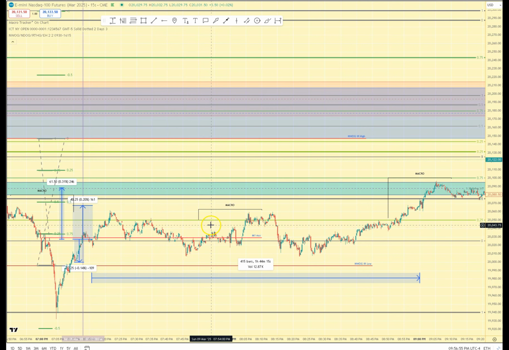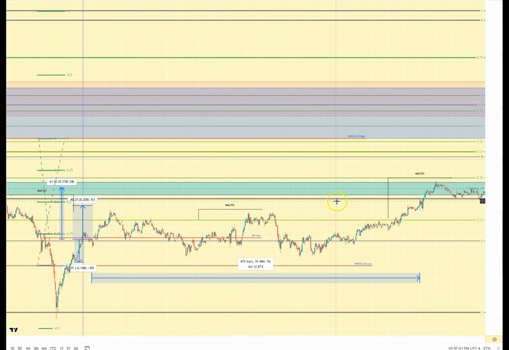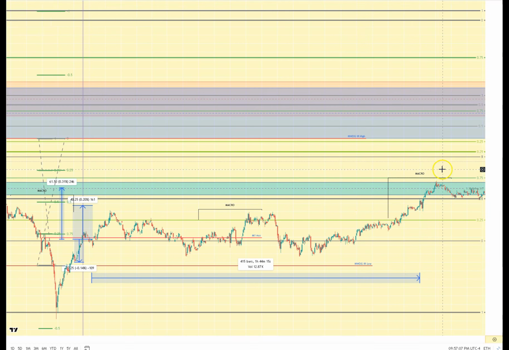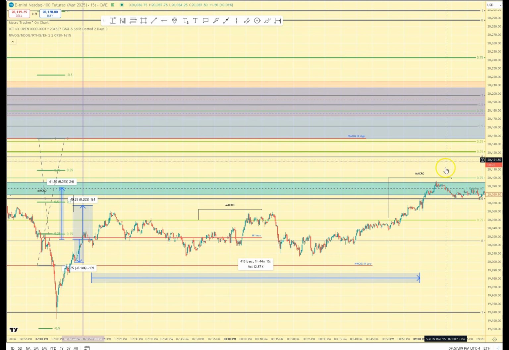within the true support and resistance that Michael teaches, which is like fair value gaps. This is more than likely a higher time frame PD array right here. More than likely a fair value gap, or wick, which acts like that as well.